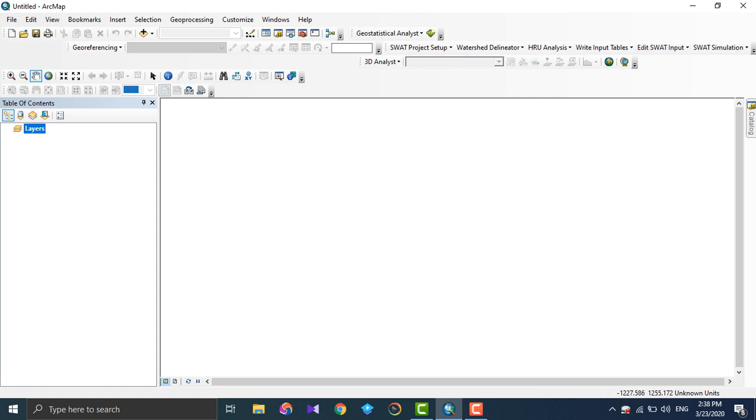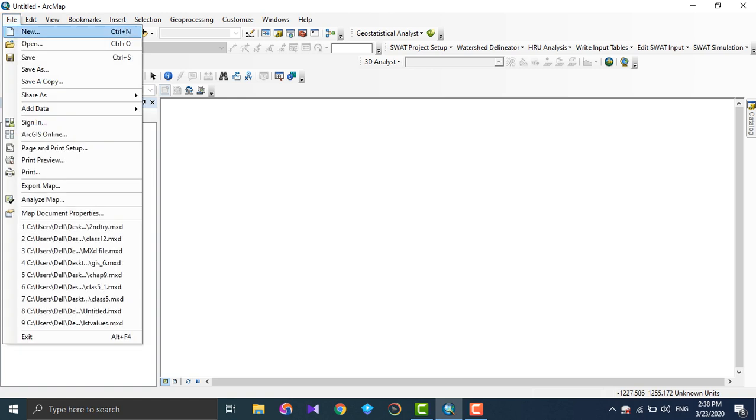Okay, so at first, like in every software, there is a file option. In file, I will go through all of this, then the ribbon things and these interfaces. In file, first there is new, which you can access by shortcut key also, Control plus N. For a single project, you should create a new file.